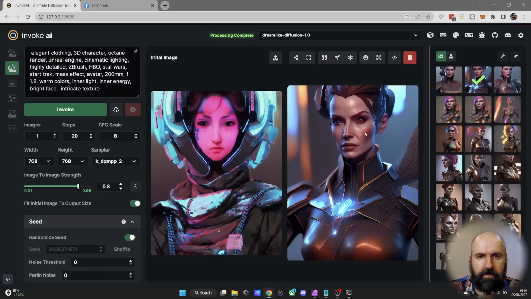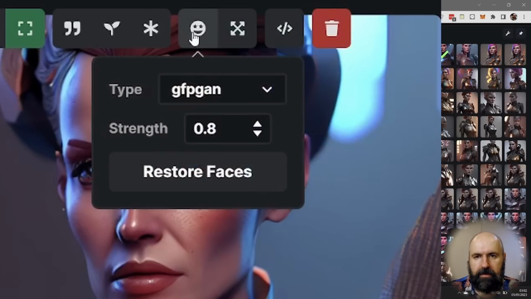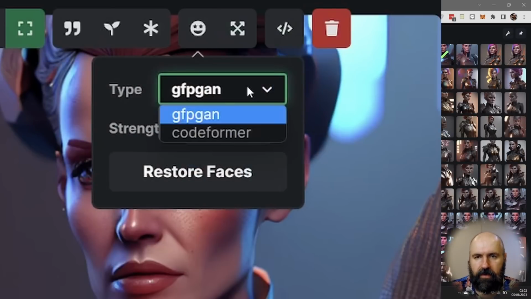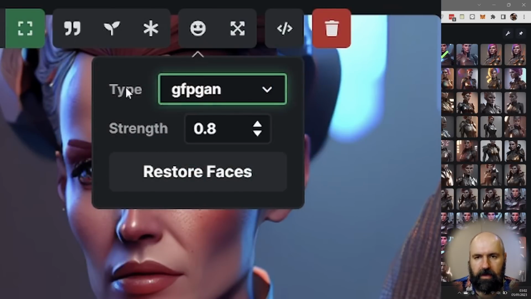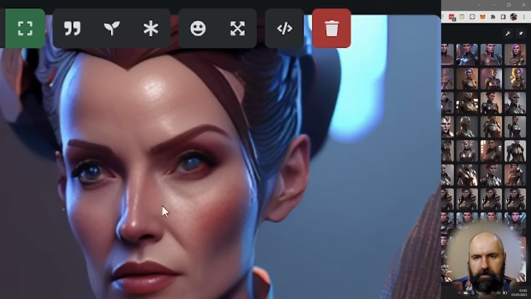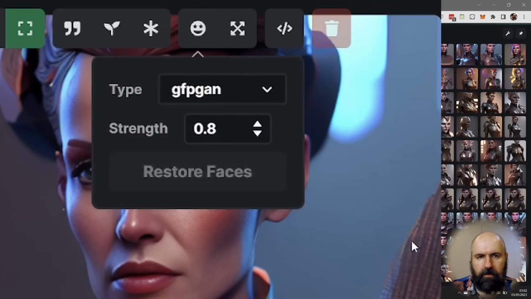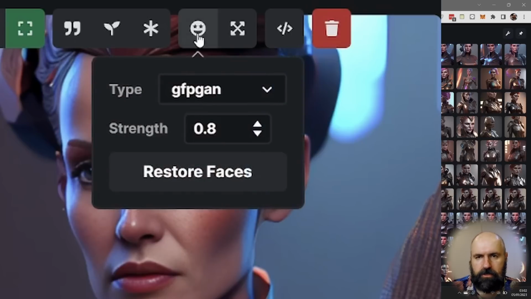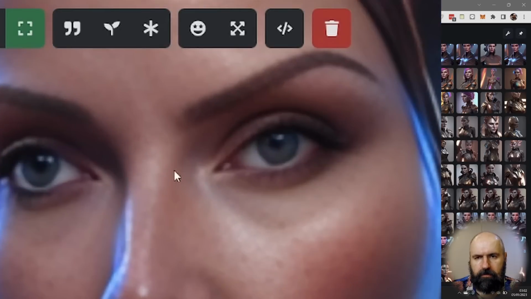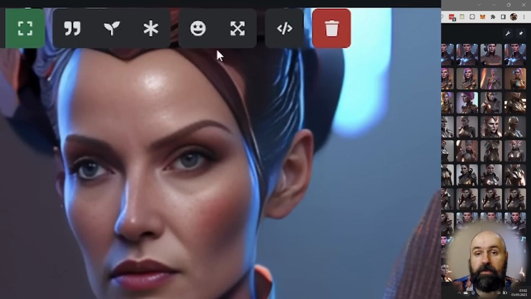By the way, you can see here with this image that we have these blue eyes, so let's make it big. And then I can click here on GFP and face fix. You can also use CodeFormer, by the way. Click on restore, and you can see that this got a little bit better, but not perfect. So let's just try it again. And you can see now it's getting better, but just try it again. And you can see now that we already have pretty nice eyes. So don't be shy using restore face multiple times on the same face.